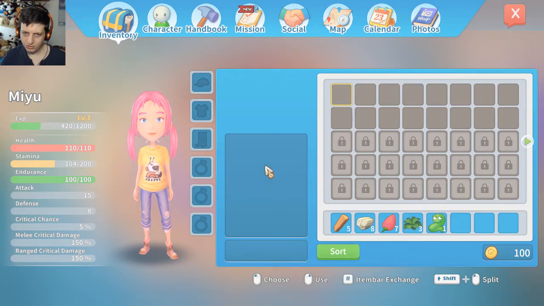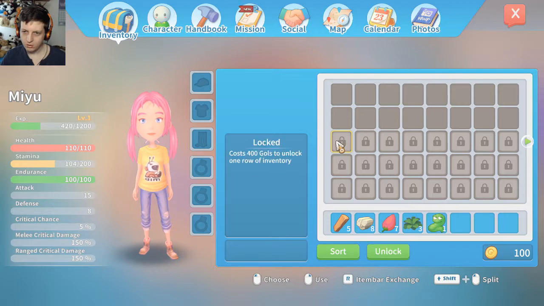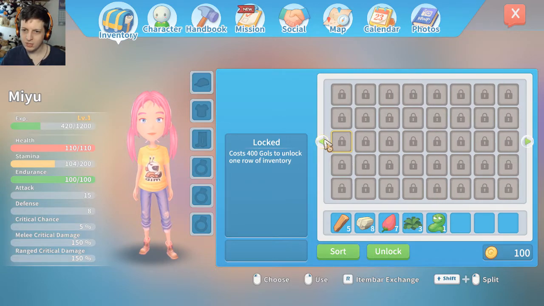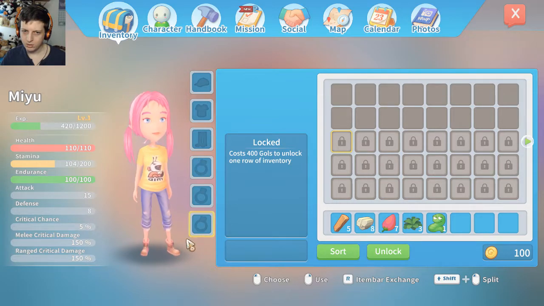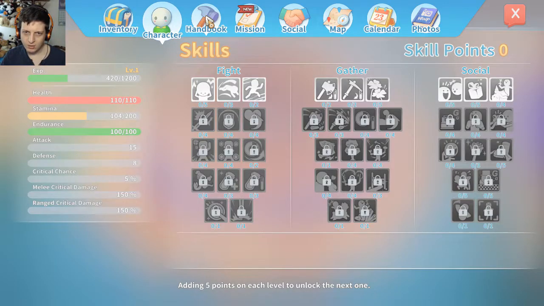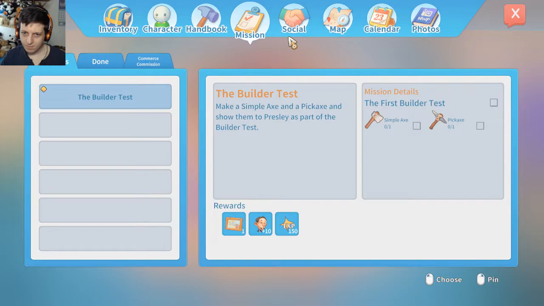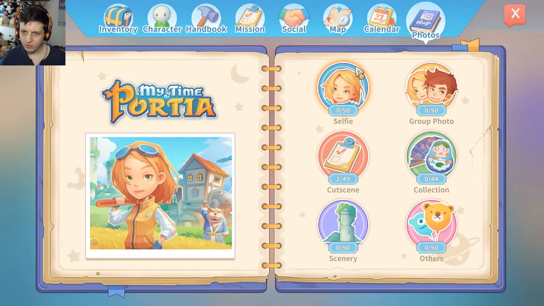Inventory. This stuff. I've got this space. Costs 400 gold to unlock one row of inventory. I have 100. So, okay, that's interesting. So I don't need to buy a backpack or anything. I can just buy slots. And I can put hats on and stuff. Attack 15. So there's lots of leveling as well. Handbook. Oh, I don't like this text. It's so squiggly. Mission. Okay. Photos.